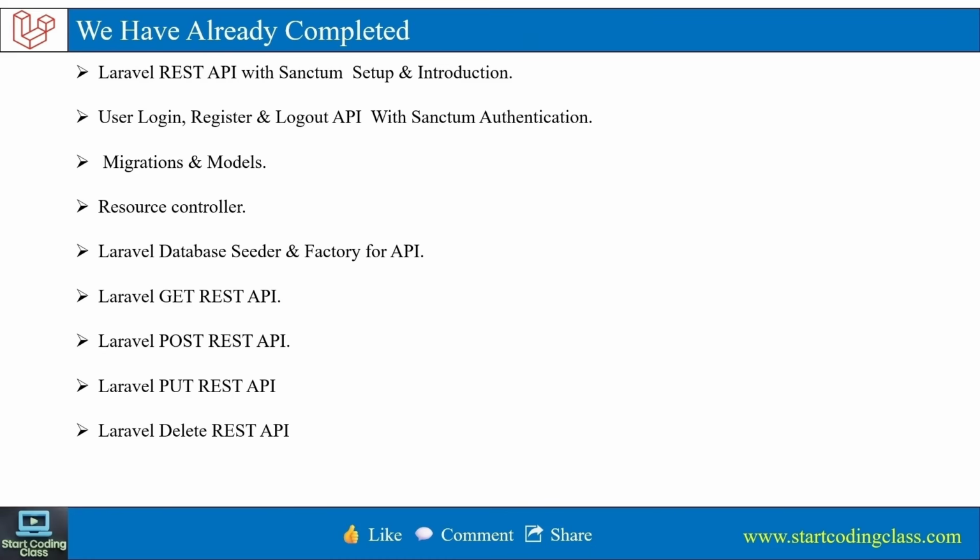We have already covered Laravel and Sanctum setup and authentication, login, register and logout API, migration, models and resource controller, seeder, factory, and get, post, put, delete REST API. Now in this video we are going to see how pagination works. First of all, we need to know what is pagination.